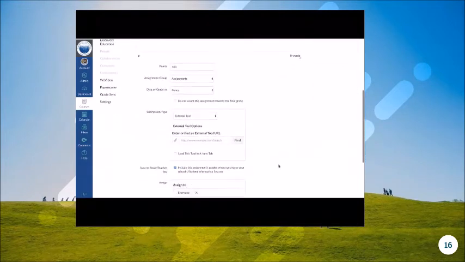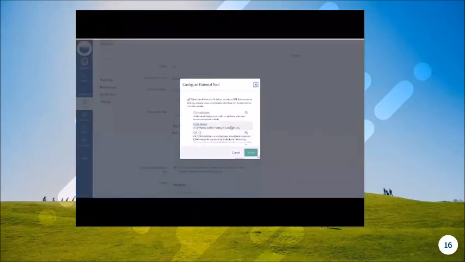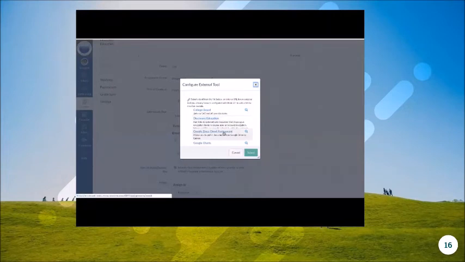I'm going to scroll down to submission type, and I'm going to choose external tool, and then I'm going to click find, and then I'm going to scroll down to Google Docs Cloud Assignment. So this is one way that you can create a copy of a Jamboard for your students.